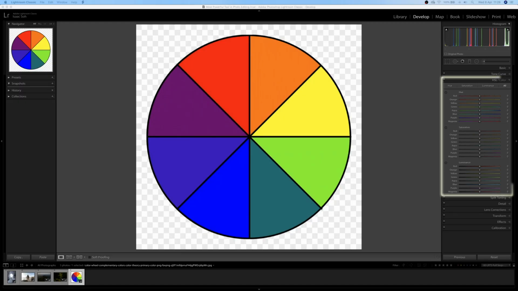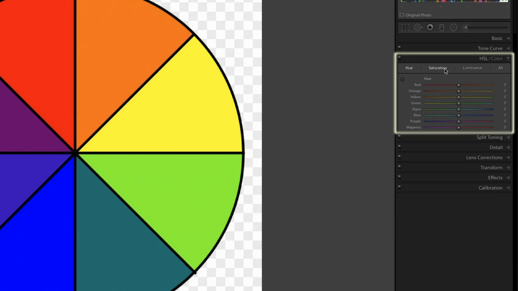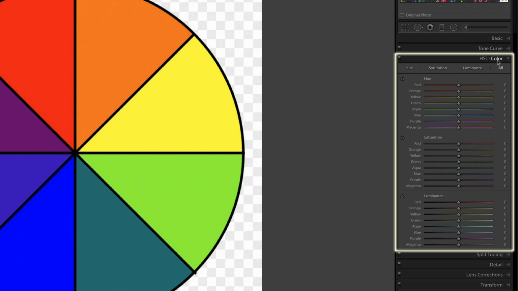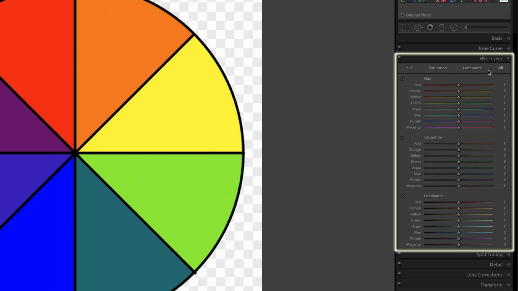First up, let's start by introducing what the HSL is all about. So this module over here in Lightroom is going to look daunting at first with many different types of sliders, but don't worry, they're all just the same sliders, just presented in different formats. Let's just stick to the simple HSL and all selection. Right here, you can see the hue, saturation, and luminance.